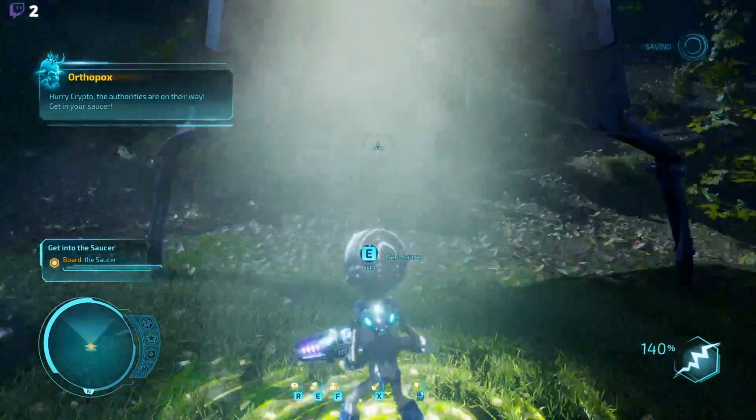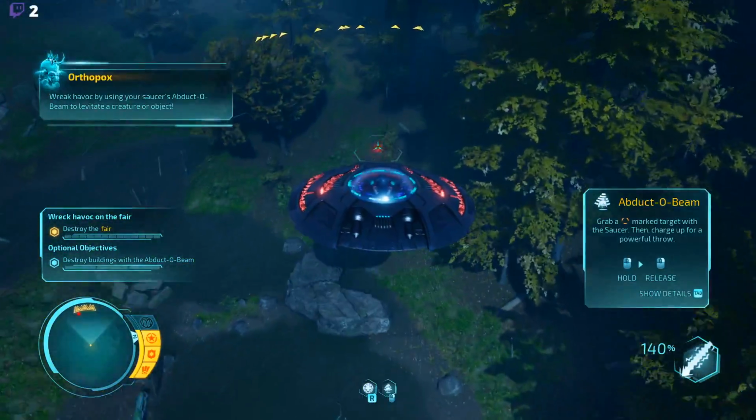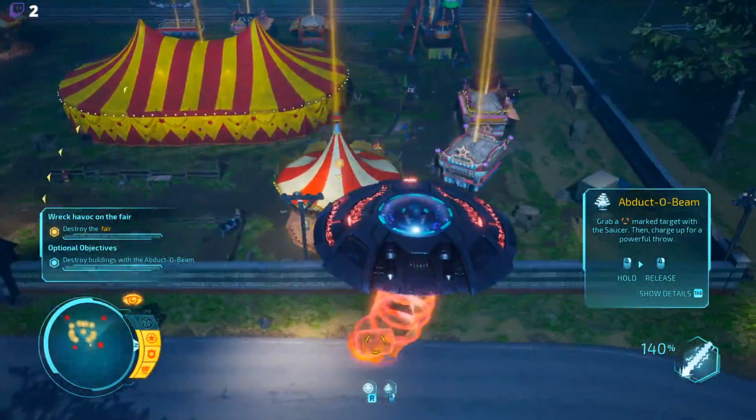Hurry, Crypto! The authorities are on their way! Get in your saucer! Wreak havoc by using your saucer's abducto beam to levitate a creature or object. Prayer, scumbag!